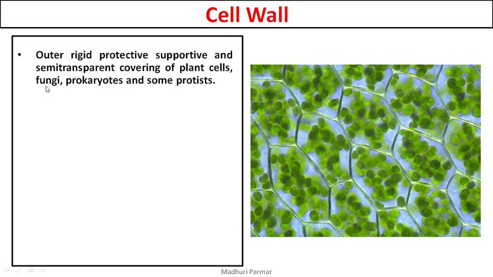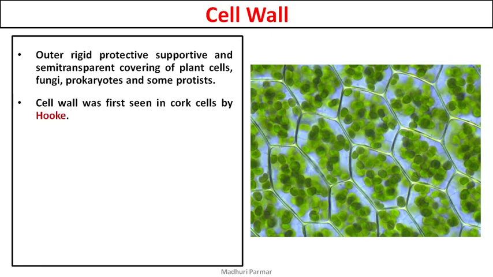They are found in fungus, prokaryotes, especially bacteria, which we have discussed. Some protists are unicellular eukaryotes, okay, it includes yeast and all. So yeast also, which are small unicellular fungal cells, but they are considered in protista, also show cell wall. Fine. The composition is different, okay, though all of them are called cell wall. Plant cell wall, fungal cell wall, prokaryotic cell wall, and protist cell wall are different.